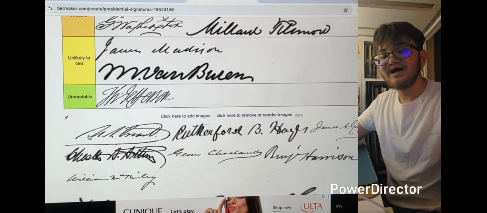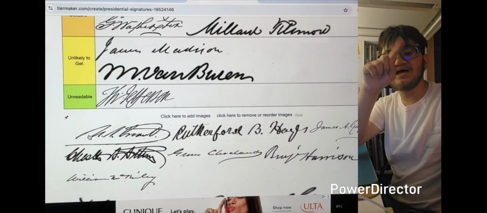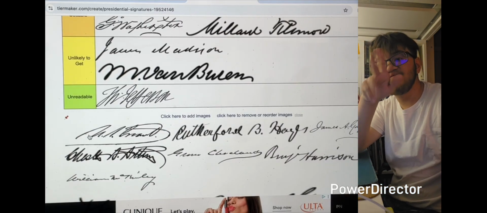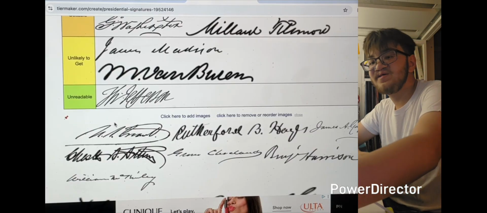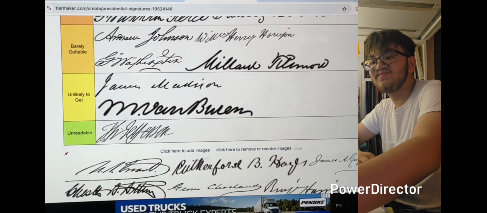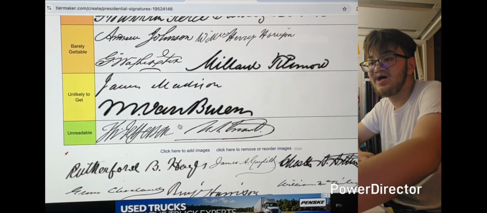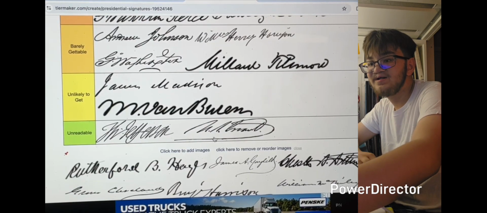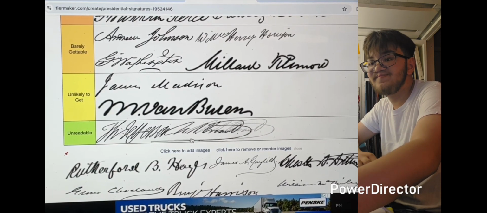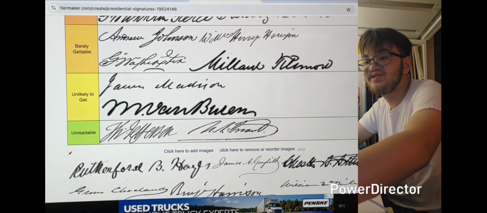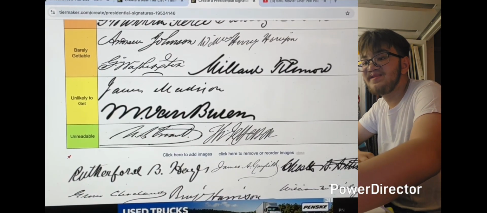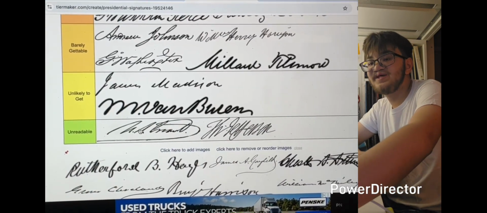Hey guys, I know people say that a U is just an N flipped, but you can't just give me two N's and pretend that you are somehow... No. I don't know if I should put you at the bottom. No, you deserve to be at the bottom. I can barely read you. I can't even get the first two letters. How am I supposed to get anything else?